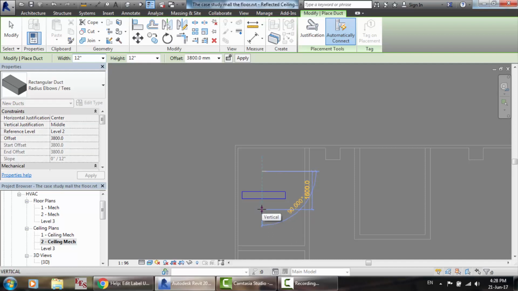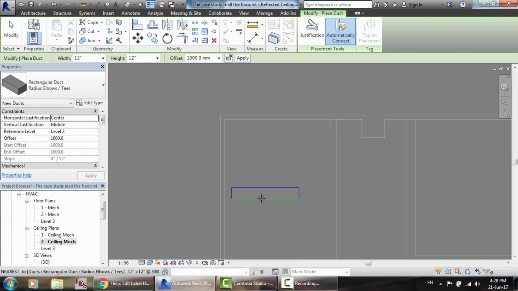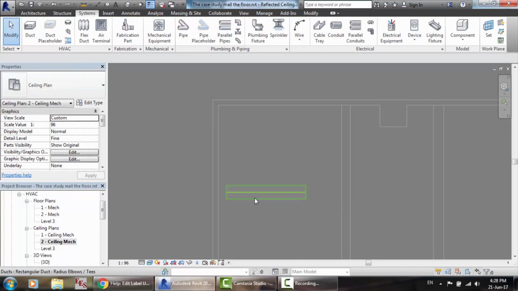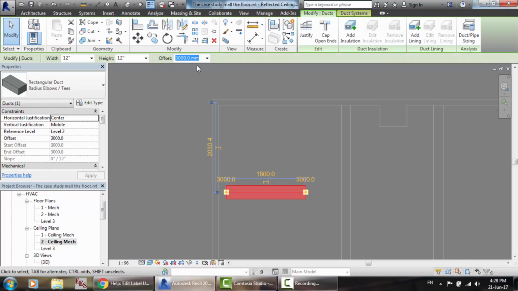Oh, I'm not going to see it due to the visibility range. Make it 1000. Yes. 3000. Okay.